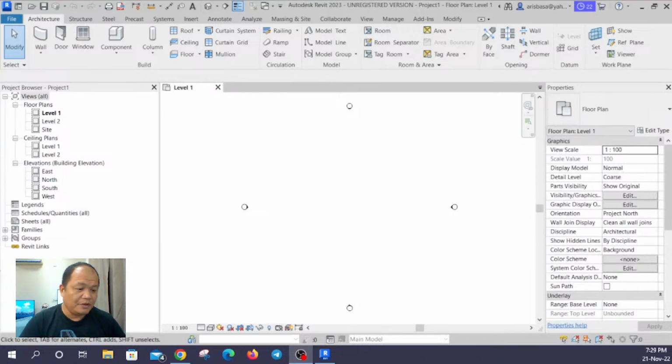Now that could be a lot of work, and in the real project setup, what we normally do is we bring in a reference project, and we transfer the file standards. So how do we do that?